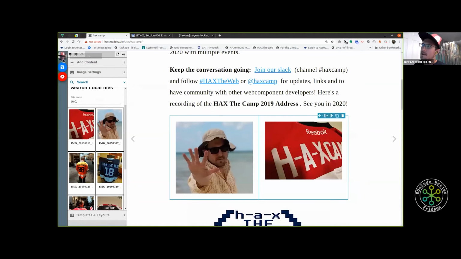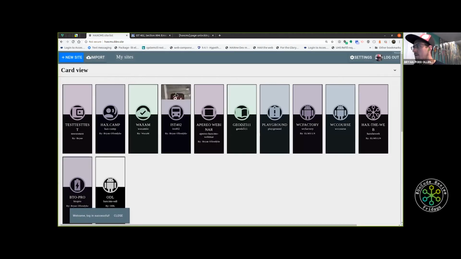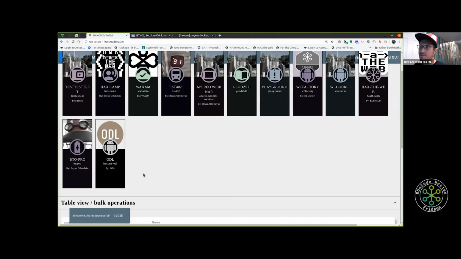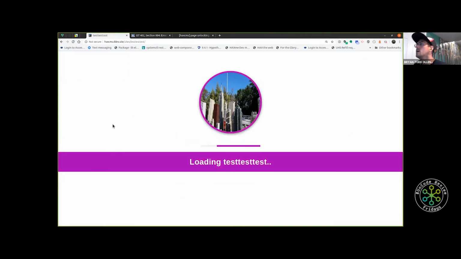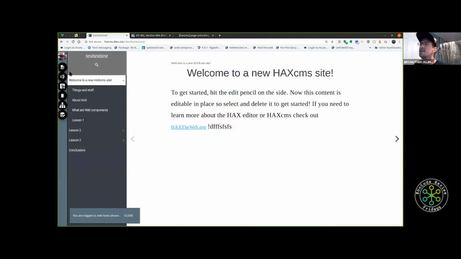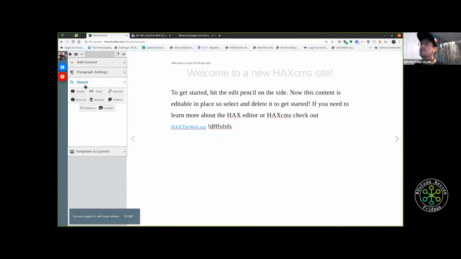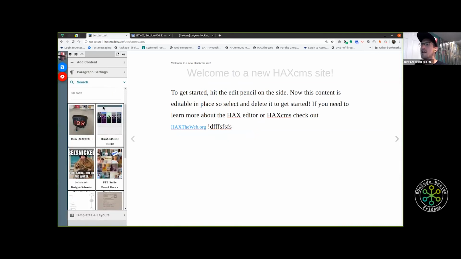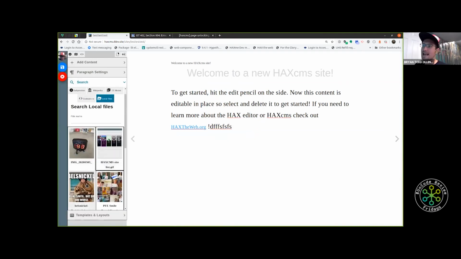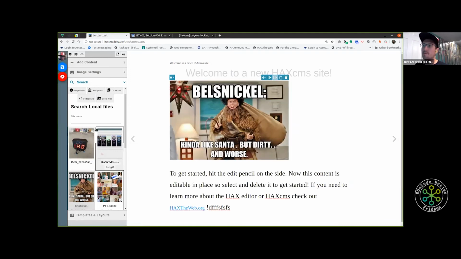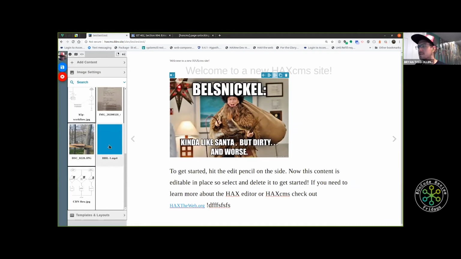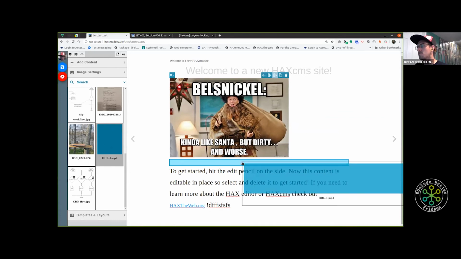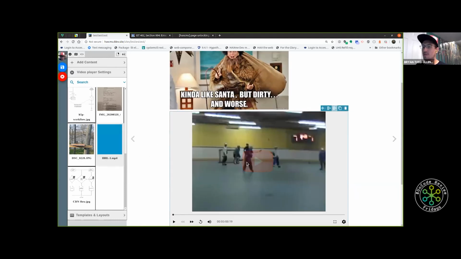test/files, now when I go back to my test site, which is, there it is, I keep forgetting. So I go back to my test site and I want to add something to this home page, search local files. And now all those images that I had previously just show up. And media in general, HHL MP4 will show up, which I put in other videos. Well, that's actually a video. So then I'm embedding a video.